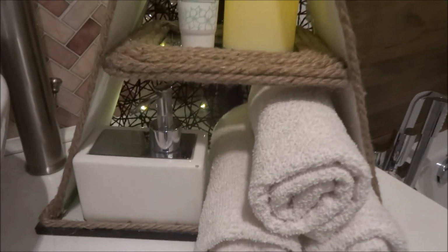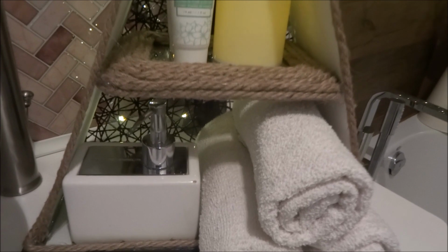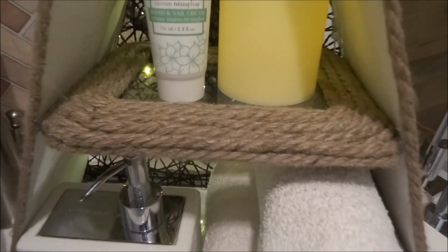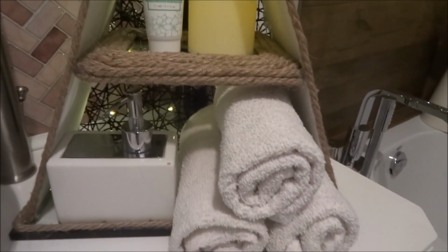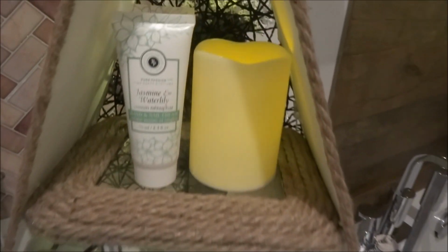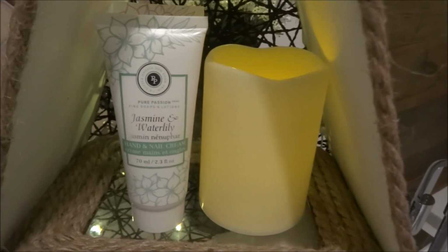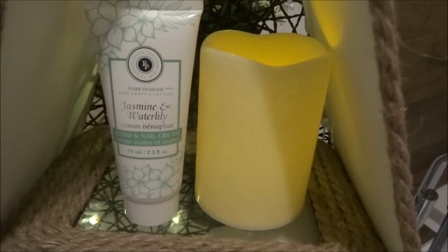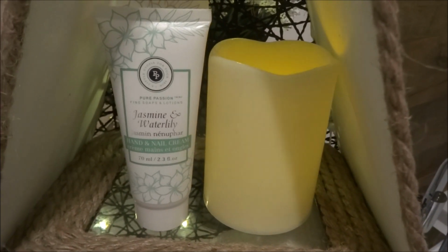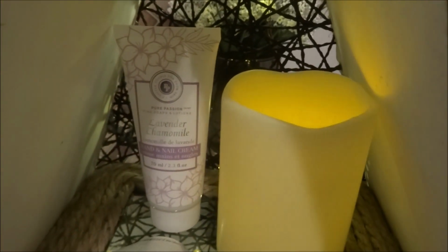So here on the bottom, I have my soap dispenser, and this one worked out great because it is lower and I still have room where I can pump the soap. Beside that are some hand towels from the Dollar Tree. And then beside my candle on the little shelf, I have a couple of hand and nail creams from the Dollar Tree as well. These are really, really nice. They are by Pure Passion Fine Soaps and Lotions. In front, I have jasmine and water lily, which I love, and lavender chamomile.